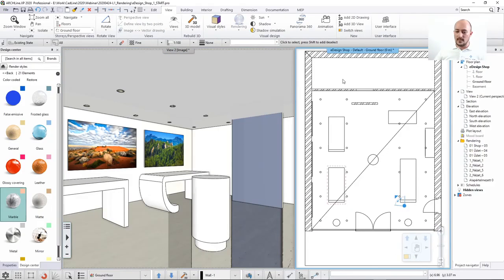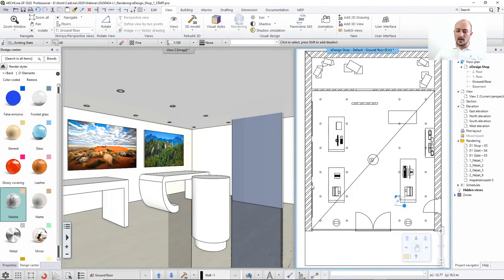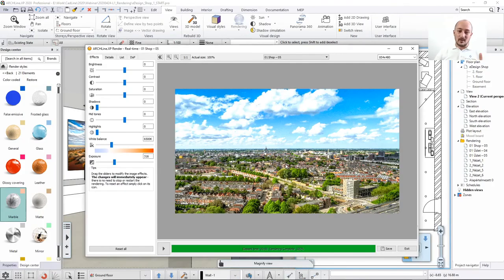I'm going back to the 2D, and I'm again using the layer walk. I like to use this, so I'm just turning on the decorative items, and yeah, I think this is enough for now. I'm saying okay, and let's just rebuild the 3D and see what happens then. I will see all those computers, keyboards, and everything else in this showroom already appearing. And finally, at the end, I will turn on the lights as well. But this is actually what I will end up with. And what I would like to do is, well, this is what I mentioned, that now, unfortunately, the renderer lost the connection. No worries. You can try re-rendering it. Sometimes this helps.